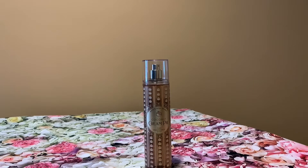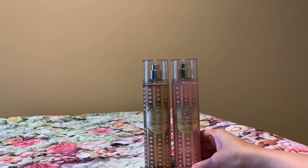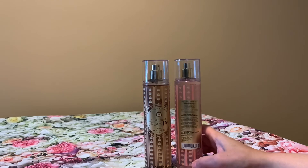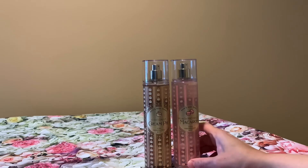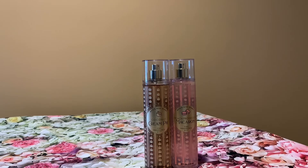The next one I got was this one right here. This one is peach prosecco macaron and the notes on here are peach prosecco, vanilla cream, and macaron cookie. I think this is a really nice peach scent. I really like the vanilla cream in it — it's just a lovely, sweet peach scent. I don't get so much of the macaron cookie but I think this is a great one, and I'm glad I got that mist.